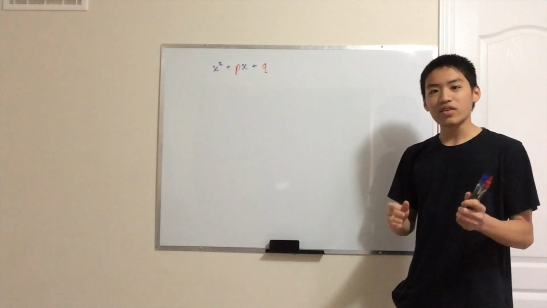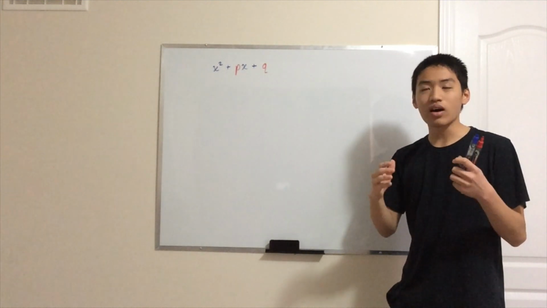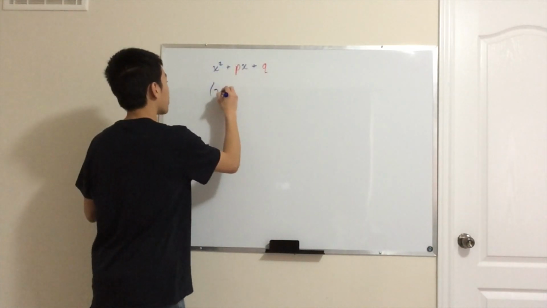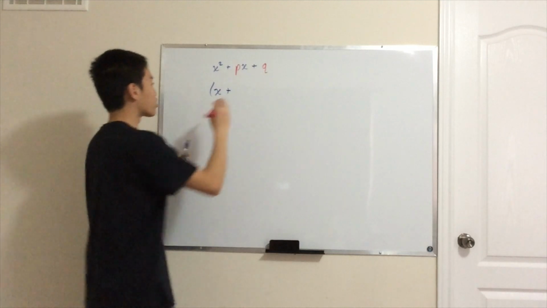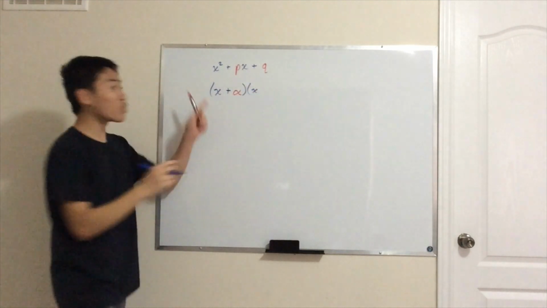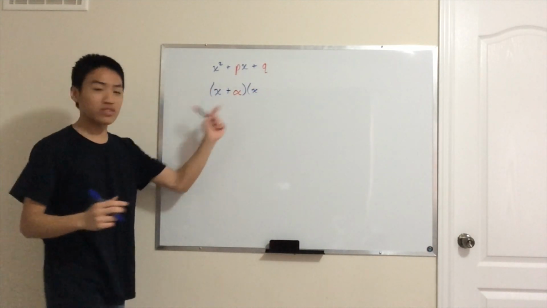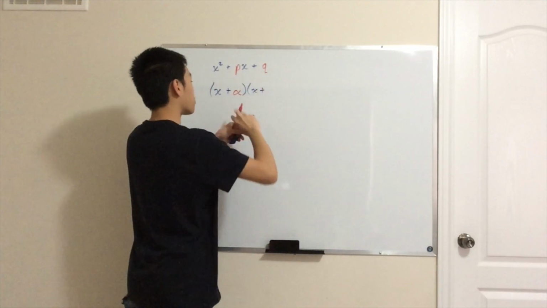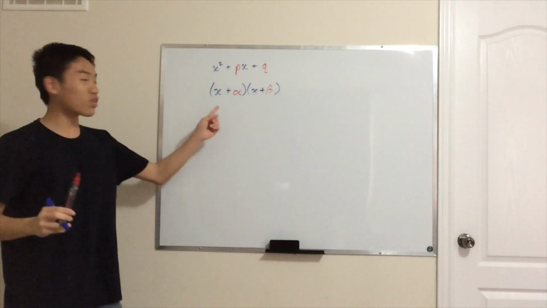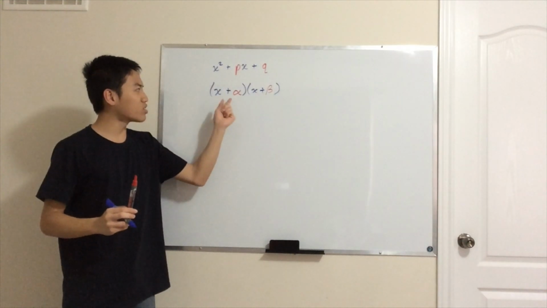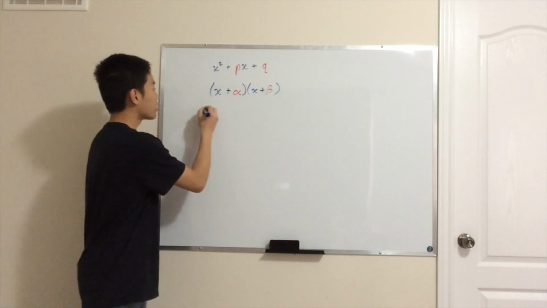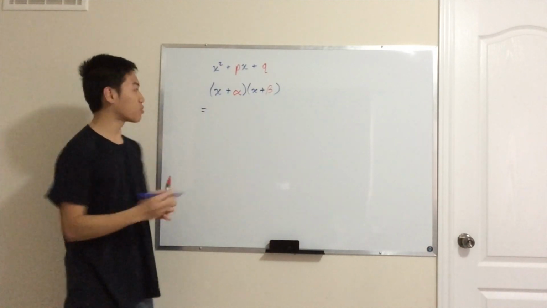Now, factoring is just the opposite of expanding. So here's the idea. We're going to look at just the factored version, and we're going to work backward after we expand it. Let's say that this quadratic trinomial is nothing more than x plus alpha times x plus beta. It's just the product of these two binomials. The reason it's so hard to factor this is because it's hard to see what the original two binomials were.